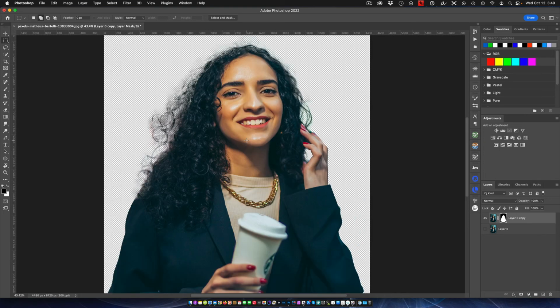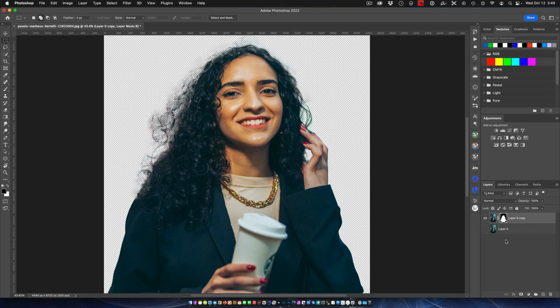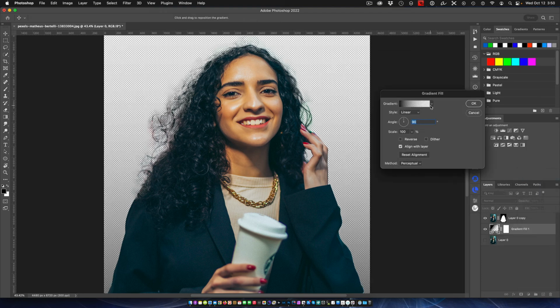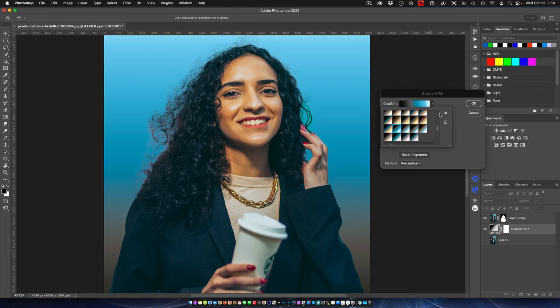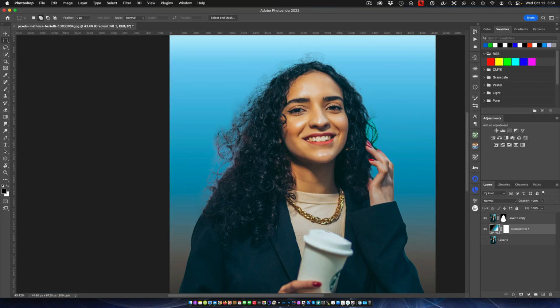Okay, and that's how you do removing objects with a little bit of work. Okay, you let Photoshop do what it can, and then you come in and save the day. All right, and just to show you here, I'll turn around and come down one layer, and I'll add a solid. Let's do a gradient background, and I'll select it. So let's see here. Yeah, I want to go to that background, and I hit OK. And now the picture is on a different background, and you can see how nice and clean the selection is.